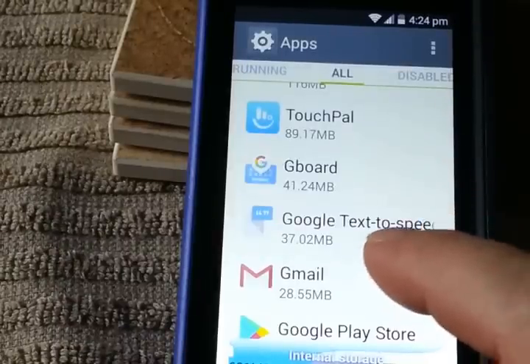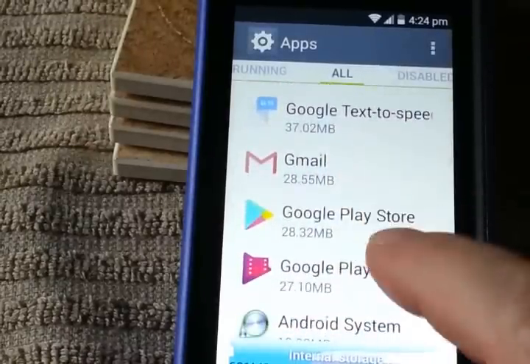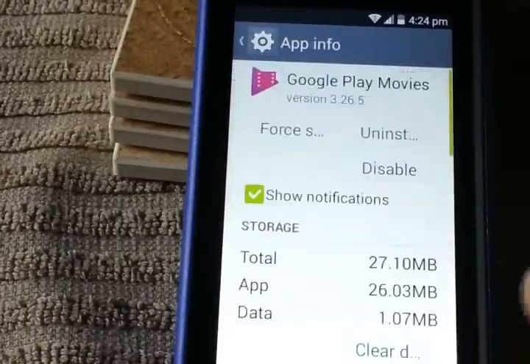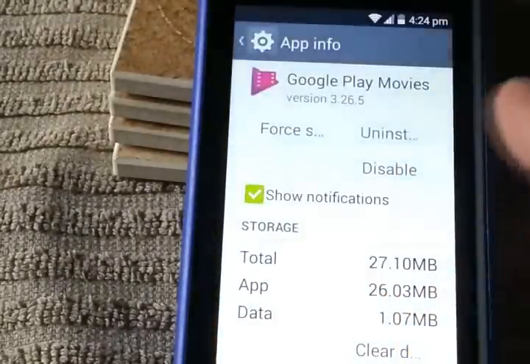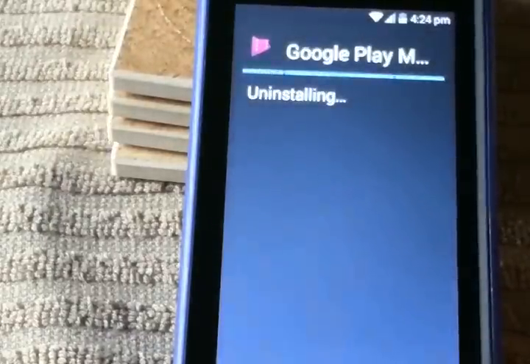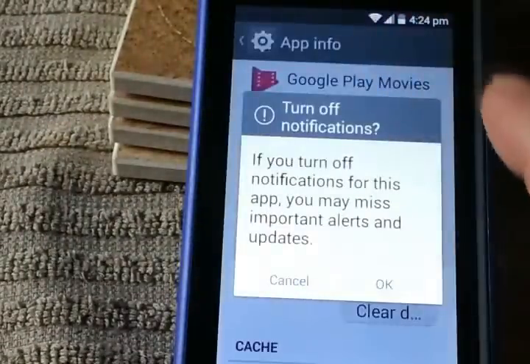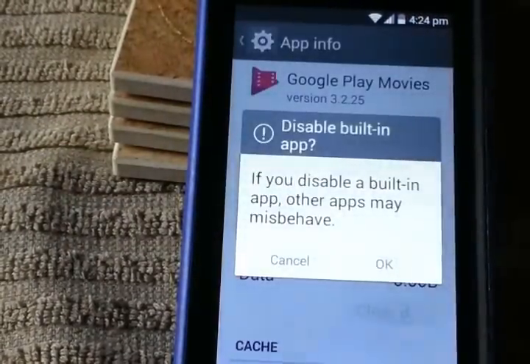Gmail you should probably keep if you're getting stuff through Gmail. Play Movies I don't need. Uncheck notifications and then disable.